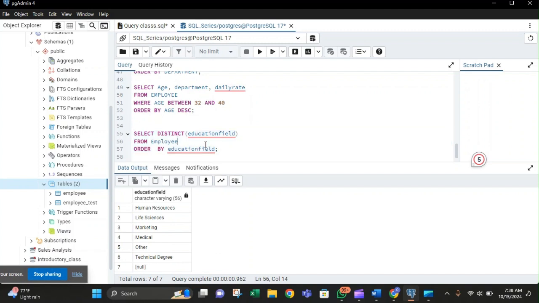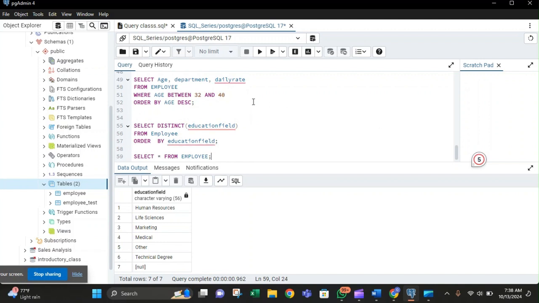So where education field between, not human resources, we want to use life science and medical. Exactly. Now let us run this.